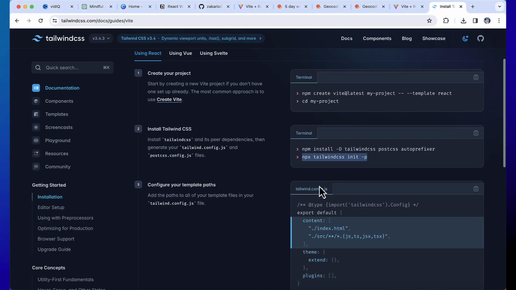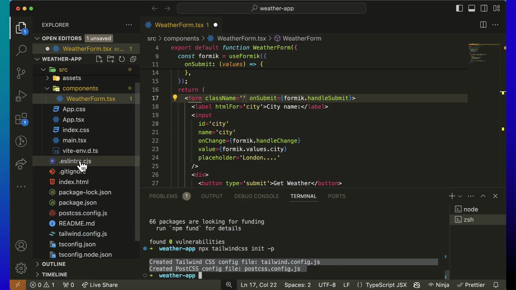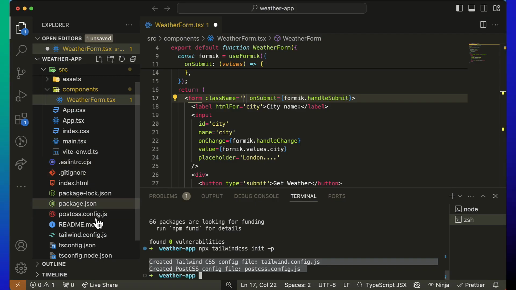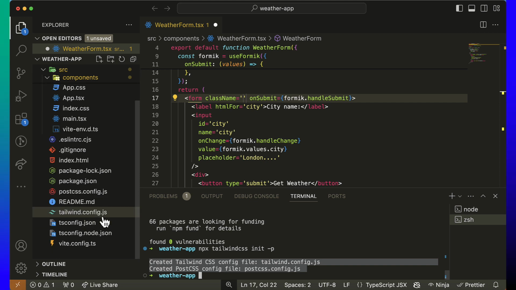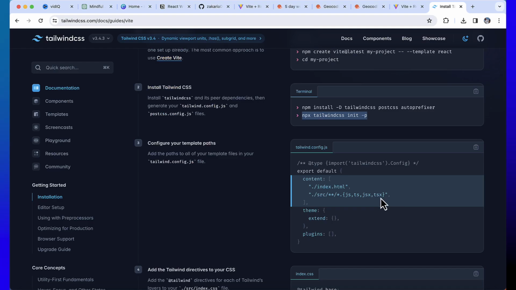Wow. And then inside of our Tailwind config, we're just going to add that. Let's find it first. And here is our Tailwind config. Inside of the content, I'm just going to copy this.